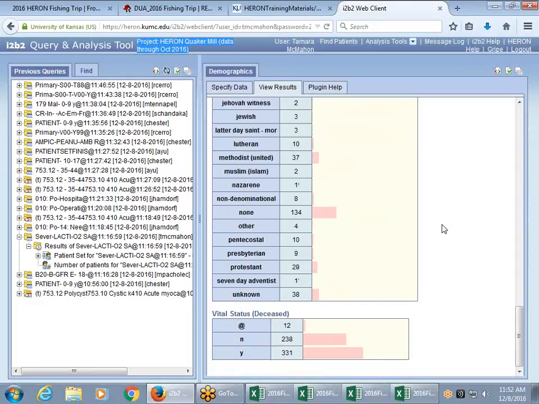Does anybody have any questions about that? We're going to break for lunch. We'll be back here at 1, and it's going to be time for you guys to do searching, and we'll have members from our team walking around answering any questions. Like I said, the best way to learn Heron is to get in there and search. And once you're trying to find the right data concepts, it can be a little confusing or frustrating, and we're definitely here to answer any questions.